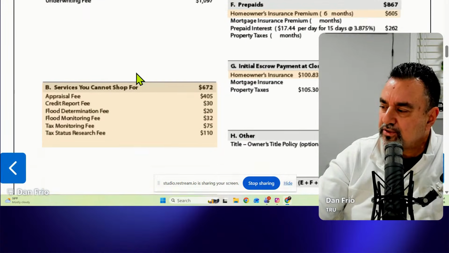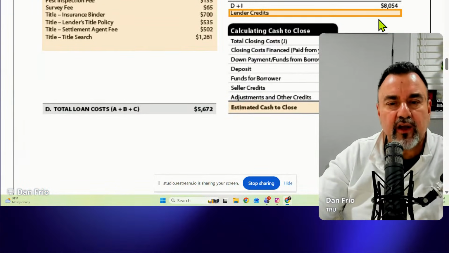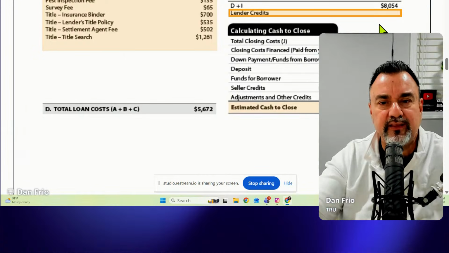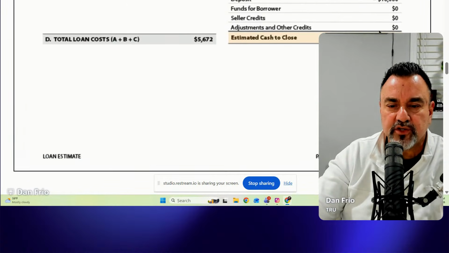Well, go down through here and you'll see a lender credit. Basically what it's saying is the lender is actually giving you a credit to cover that cost. Okay, so when we explain these in the videos that we send you guys. And then down through here, it's basically just a combination of all those numbers.